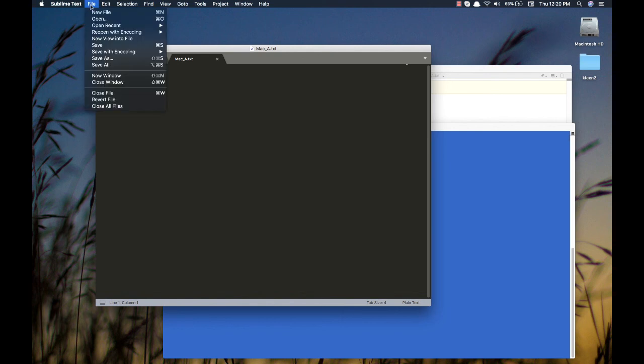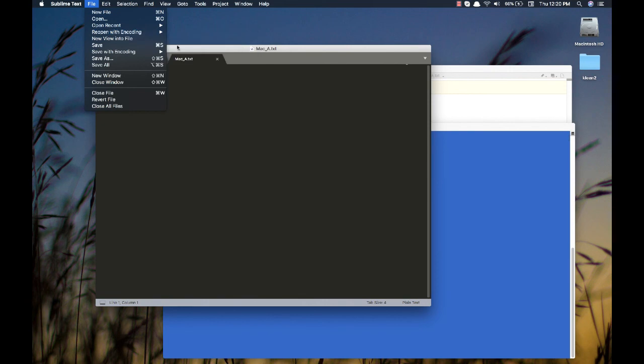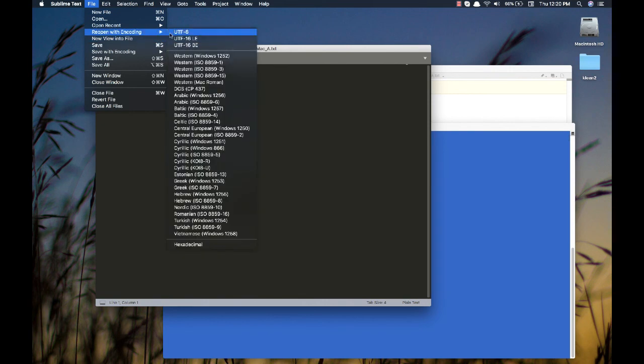Now, if I do something else, if I say I want to reopen this document with a different text encoding, you'll see there's a bunch here. There's a couple of Westerns, some Arabics. There's more here, Baltics. There's all kinds of these. But one of them is Mac OS Roman.